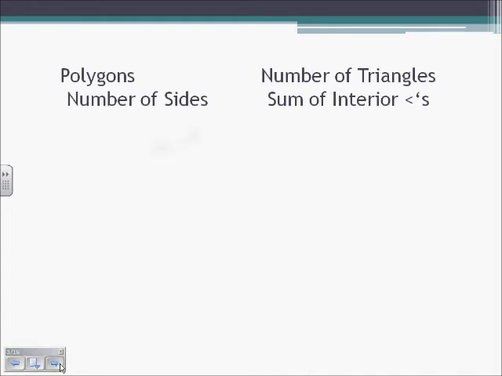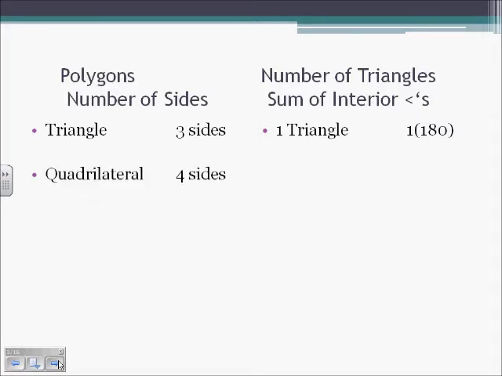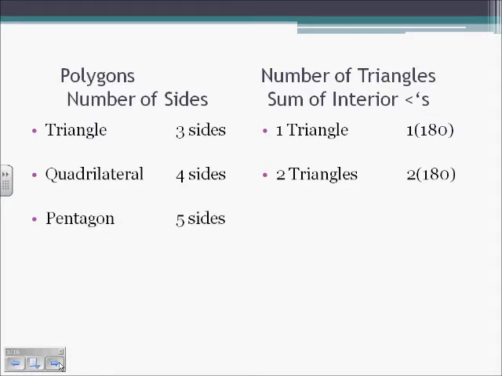If we look at certain polygons, we can take a triangle — it's got three sides. The number of triangles and the sum of their interior angles: a triangle is obviously going to only have one triangle if we use the diagonals to find it, and the sum of the interior angles is 180. A quadrilateral has four sides. If we draw a diagonal from one vertex to the other, we end up with two triangles, so the sum of interior angles is 360 degrees, which is two times 180. A pentagon has five sides; we can draw two diagonals to make three triangles, and the sum of interior angles is 540, which is three times 180.